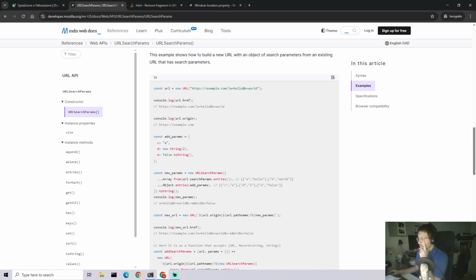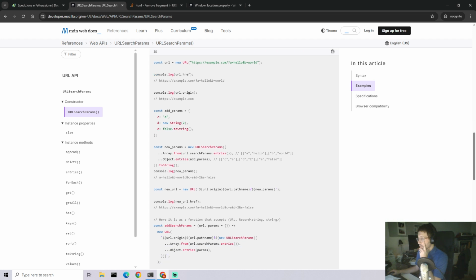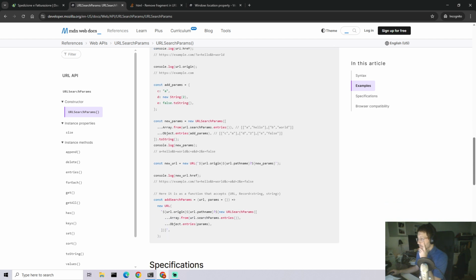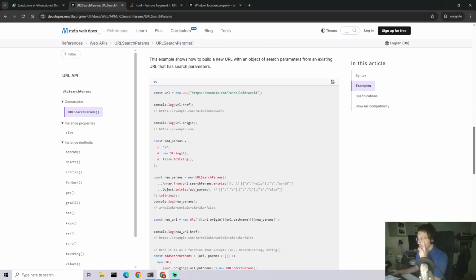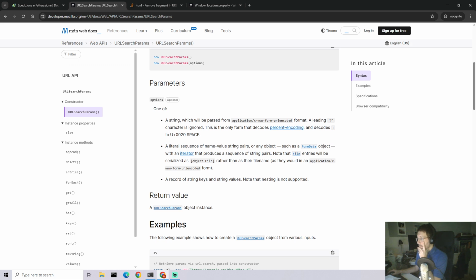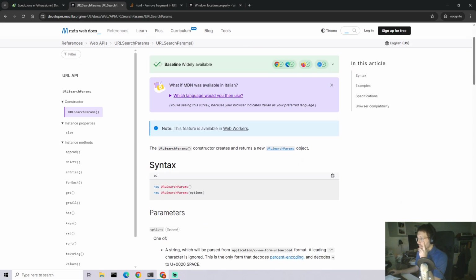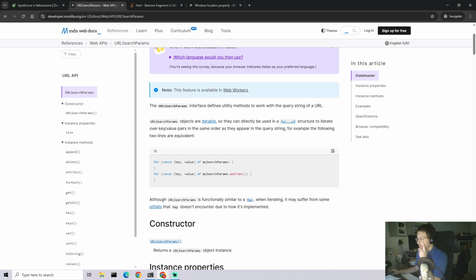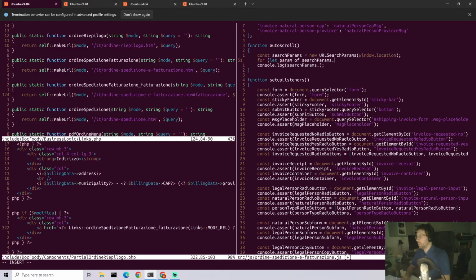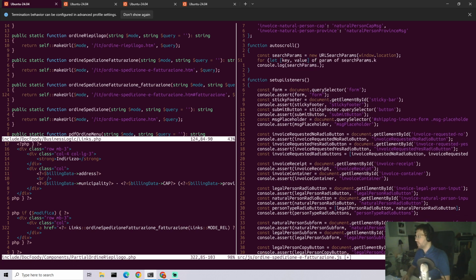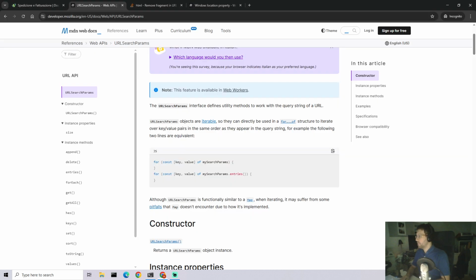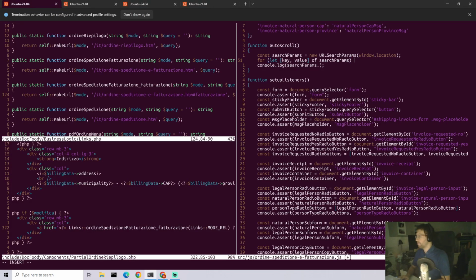Okay, ref origin. What's the rest? There was a forEach here, actually. For const key value. Okay, key value. So for let key value of search params, just like that. Yeah.